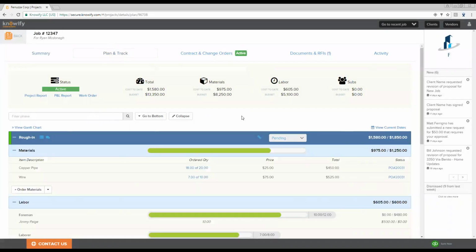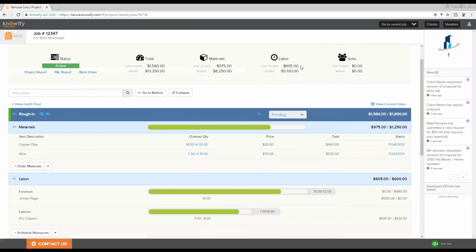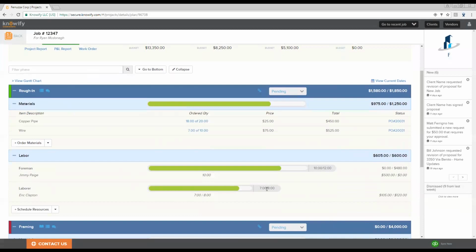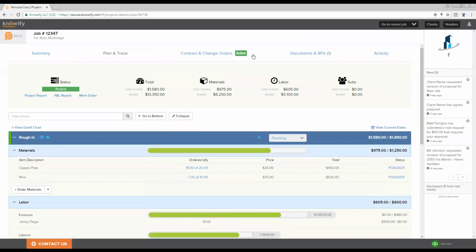So now when we come to the plan and track section, you can see that I now have a labor cost with respect to the hours that I entered. This is something that will automatically update here, however we choose to actually enter these hours, whether the employee logs the hours from the field, whether we log the hours from the office, or whether the hours are logged from a foreman who's tracking another employee's time. This is something that does not need to be kept on top of. It's something that's going to update automatically. So you can come here and see this cost be accurately depicted with how many hours have been logged so far.